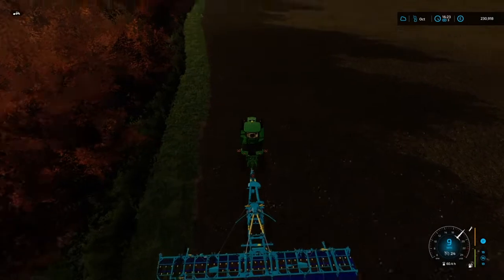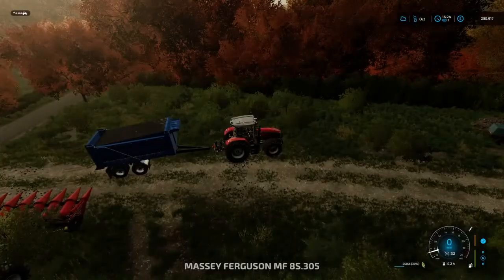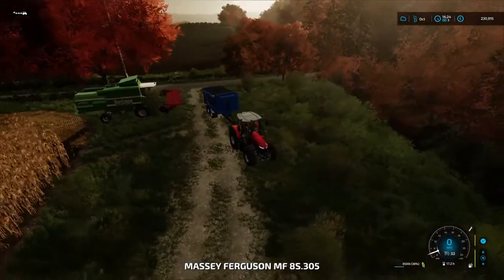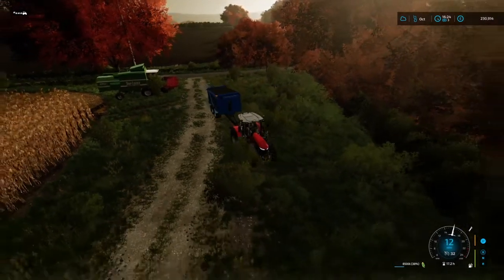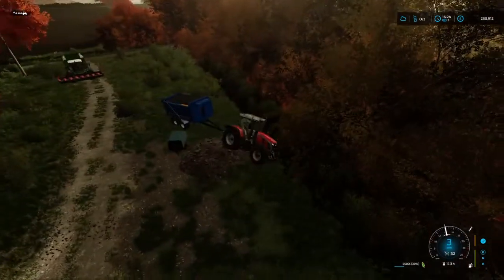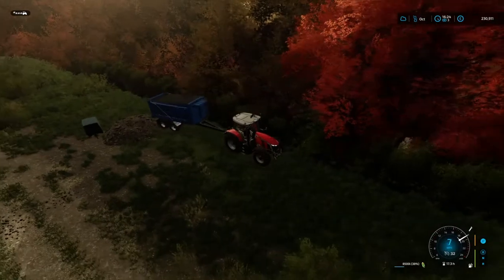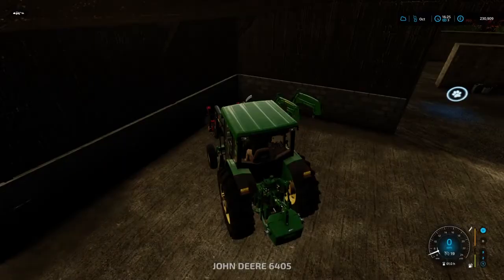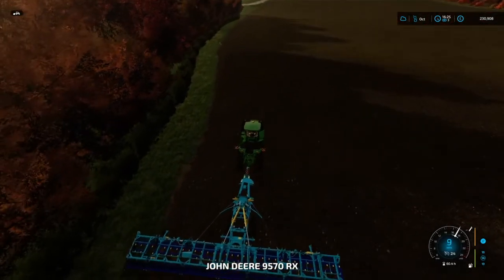Blocked by an object. Hold on one moment. Blocked by my tractor. Come on, out the way. Let him get going. Over the stone pile, I'm gonna get stuck. There we go. You sit right there. Right, back to the cultivating.